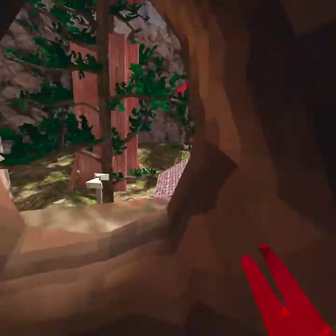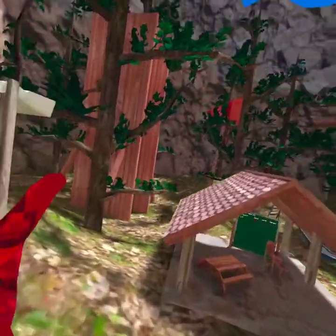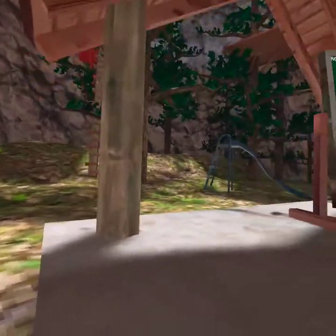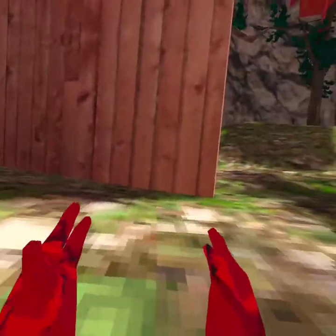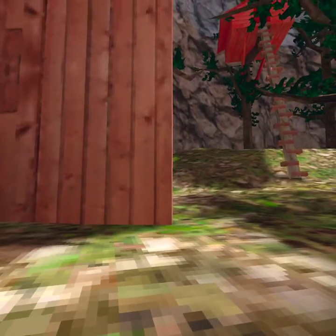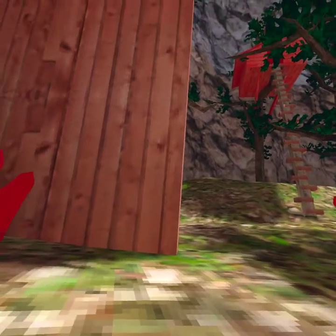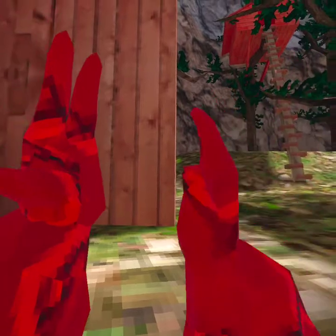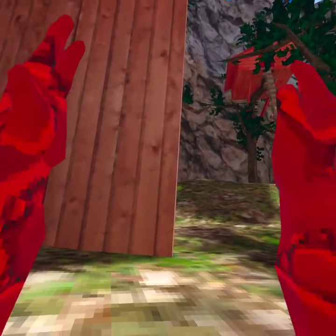Okay, so pretty much, let's do pinch climbing first, because I feel like it's easier. Where I first learned pinch climbing, I think, was right here. So pretty much what you want to do is make these circular motions with your hands, but at the same time, you want to pull in with your hands. So it'll look kind of something like this at the same time. So it's like, bam. And then you just want to hug this.